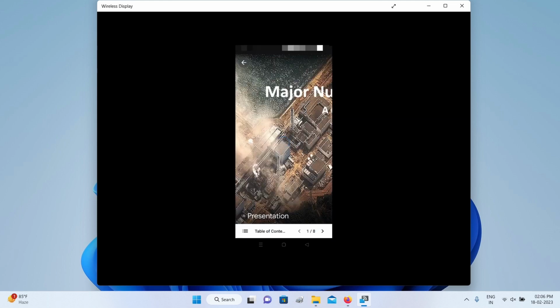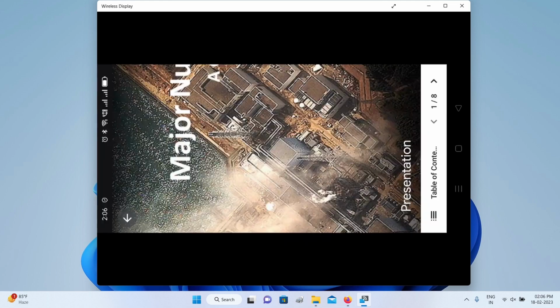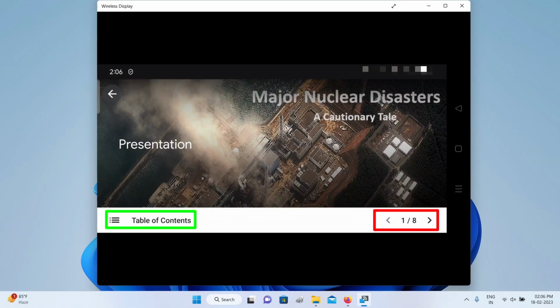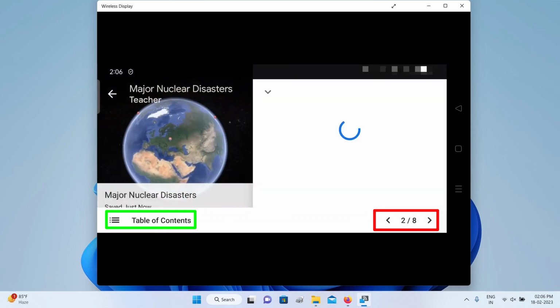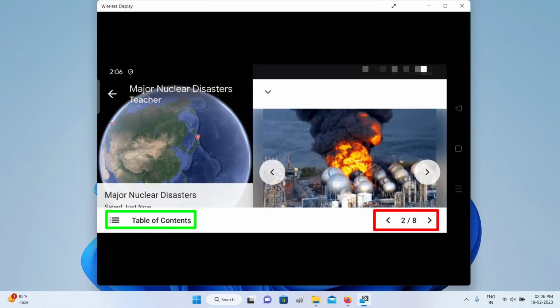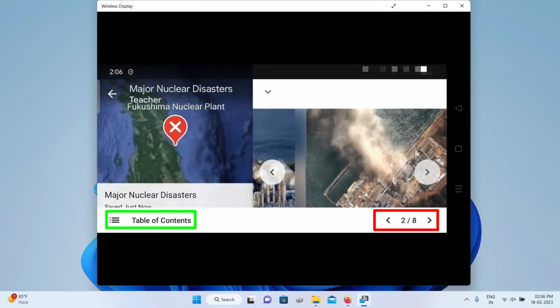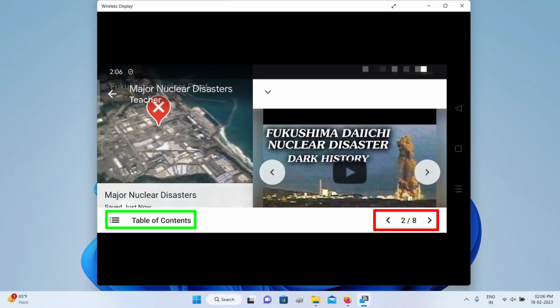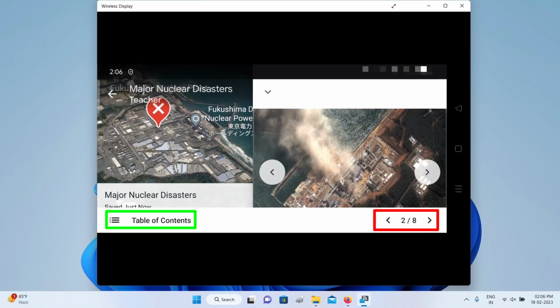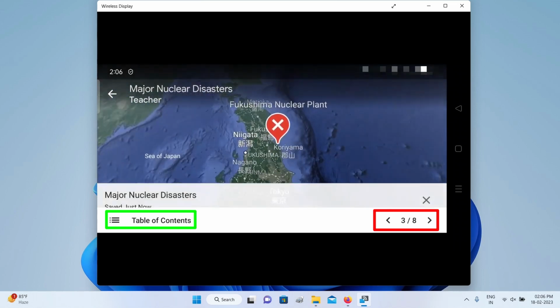So you will see a similar kind of presentation menu here, and then you can just simply keep tapping and move on to your next slide. And you have this carousel also that you can move. You can also watch the video that we have done, and then you can go on to the next slide.